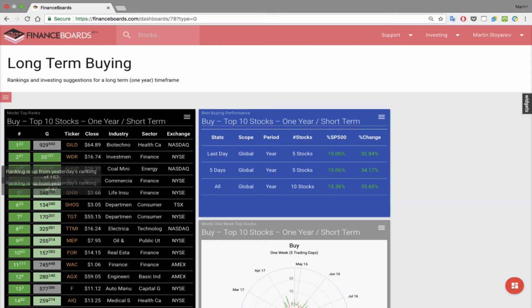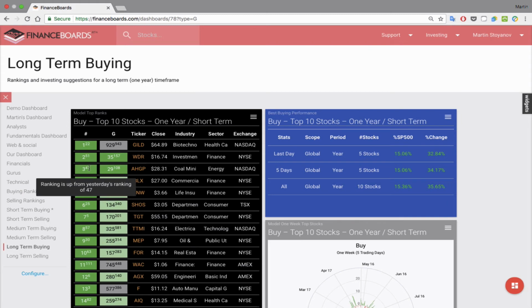So the ranking we see here is generated by looking at the 400 plus screeners, but only gives weights to screeners if they perform well over a 1 year holding period. So performance over any shorter or longer period of time doesn't matter at all. This might lead you to ask, well, for what holding period is the first ranking we looked at good for? And the answer is that it averages the performance over the week, month, and year time periods. So, of course, your performance will probably not be as good as if you were to follow these specific holding period strategies. But it's great if you're not sure how long you plan on holding a stock.